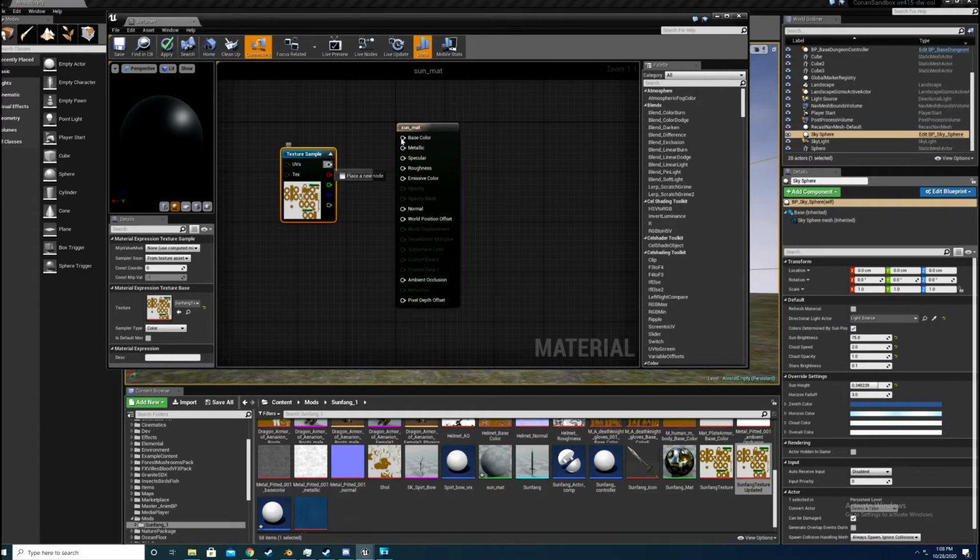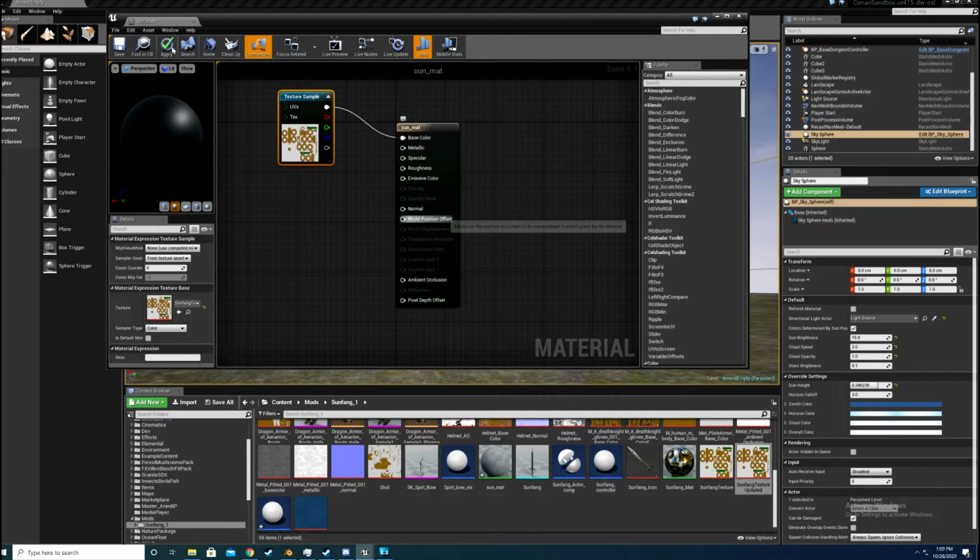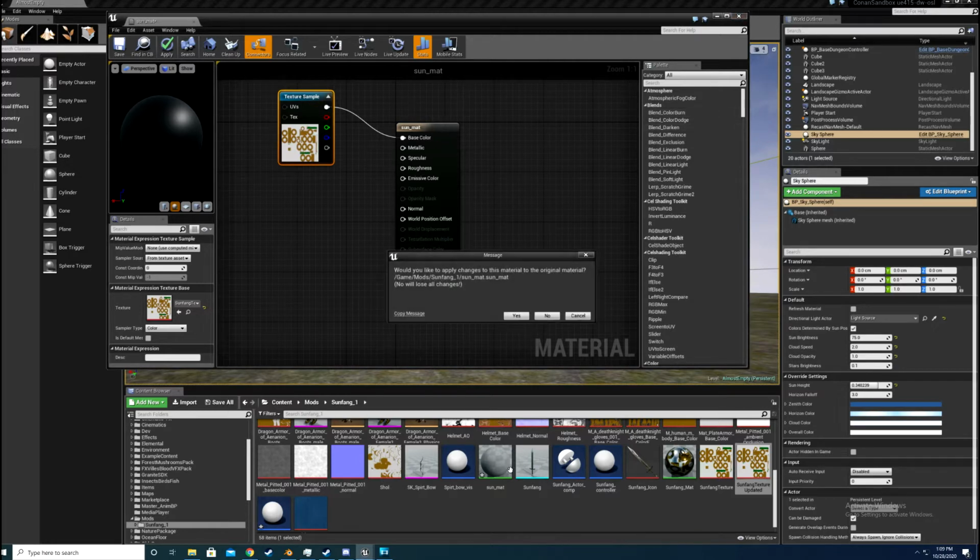And then say the textures, as I said, I'm not going to go into how to set up textures and make them look good, but all you would have to do is set it up. You'd probably want to bring some normals and stuff like that if you're trying to make stuff look good. And then once you have your texture set up, you apply and you can see a screenshot of it, and then you'd save it. I've already done that. I already have that stuff set up properly.